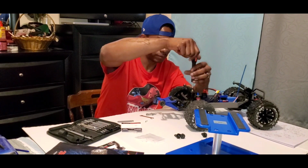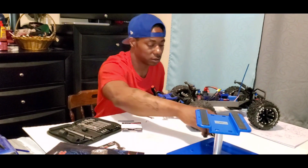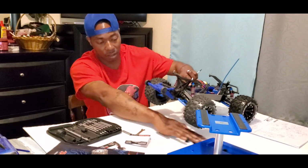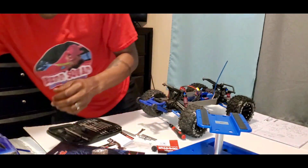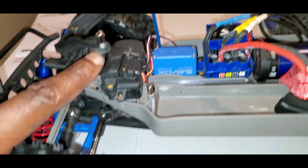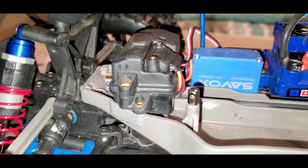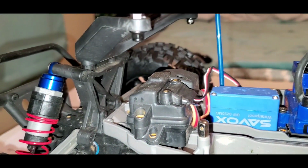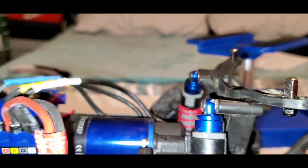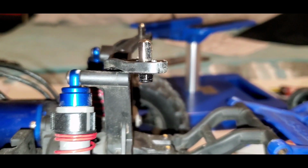And that does it. SharkLife Stampede 4x4 with the body mount mod. There you go. SharkLife Stampede with the body mount mods. See if I can get in there a little bit more. See, I had the nut at the bottom of them. So like I said, you need 4 of them. And you should see a significant difference in the ride height of your truck.